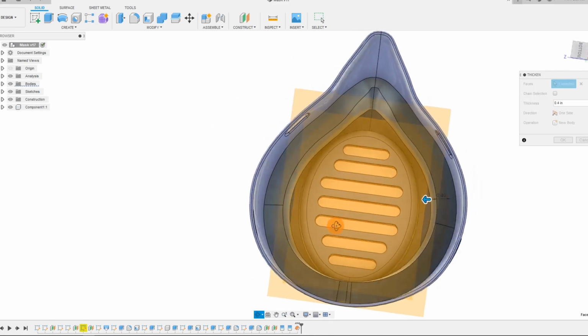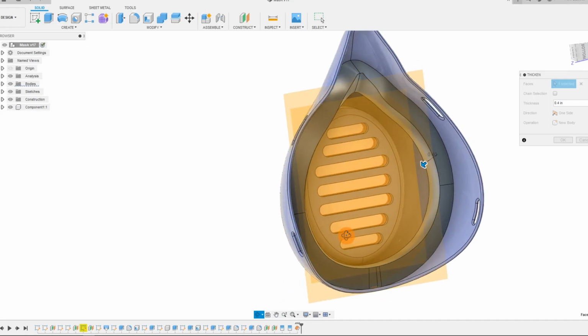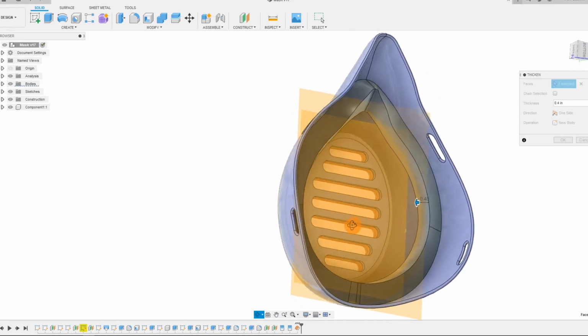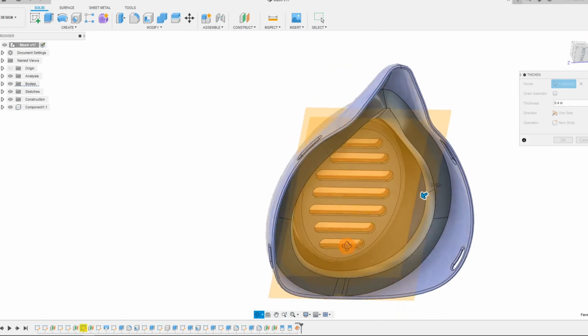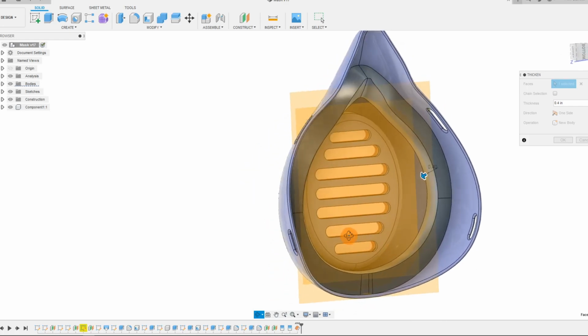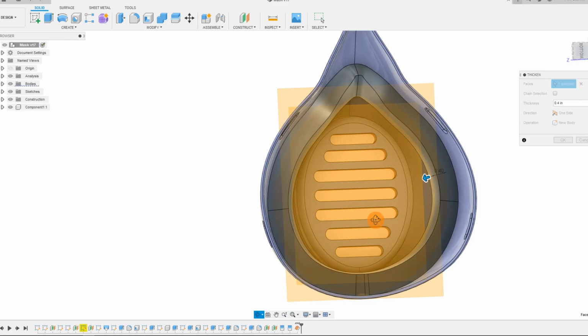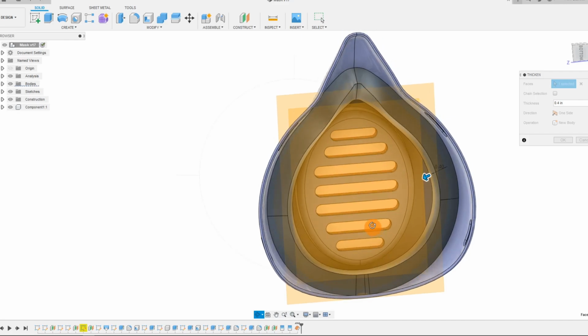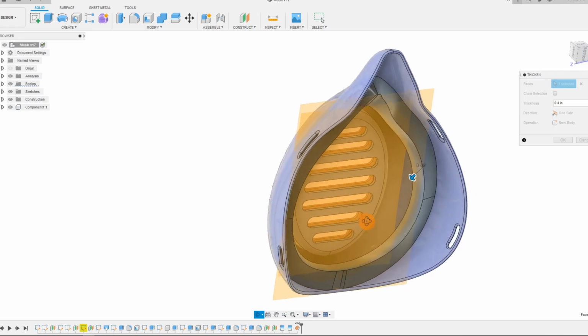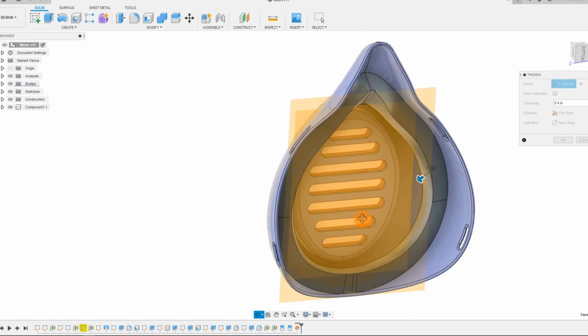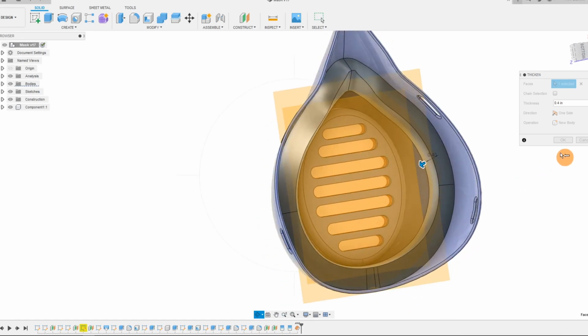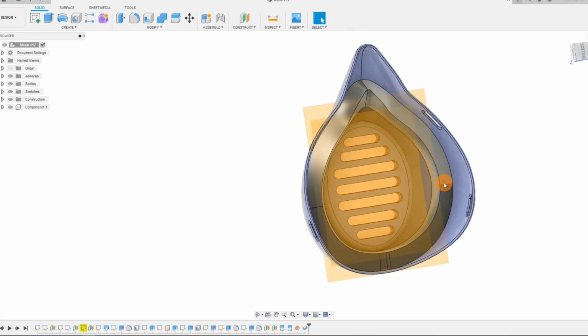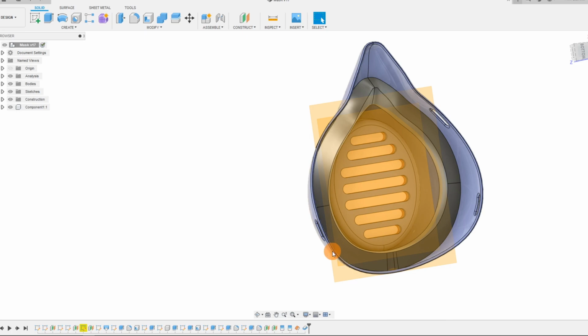And so you can see that the gasket has appeared here. And in real life, this would be single-sided adhesive, which would attach to this inner cup. So I'm just going to leave it at this. I think that this dimension works for what we need. So that dimension has been created.